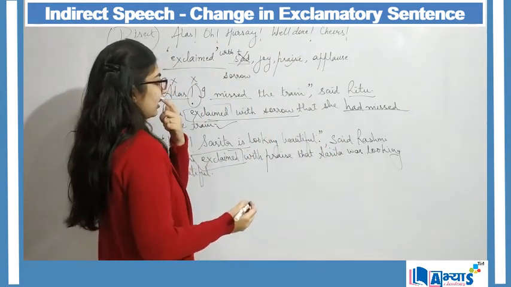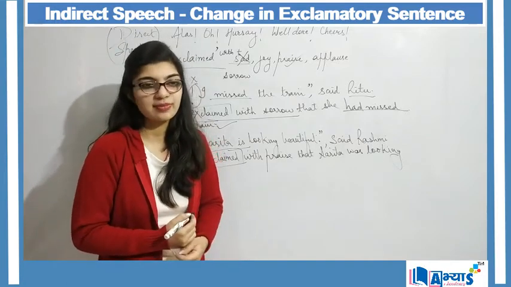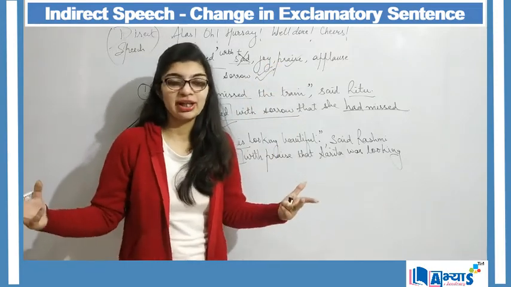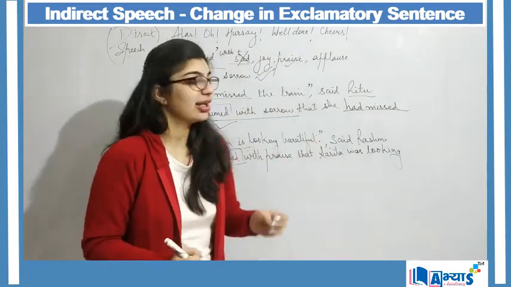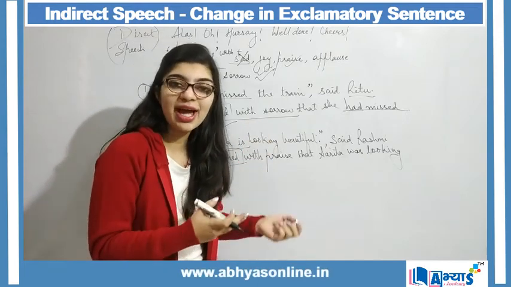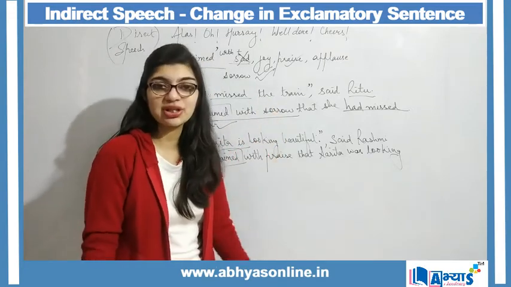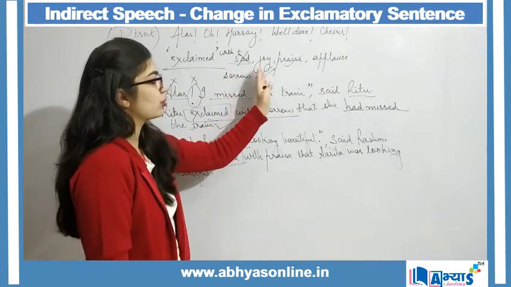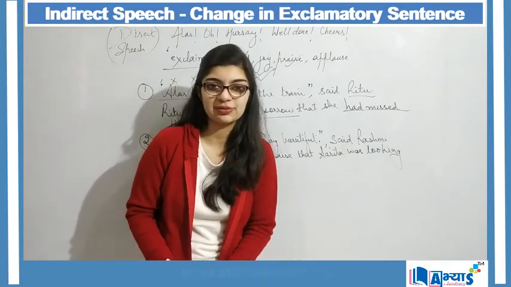Like I say that, well done, you have won the match. So well done is again a joyous kind of a thing, that we have won the match and we are very delighted. So we can say that Saryu exclaimed with delight that they had won the match. So now according to the expressions and according to the feelings, we use different words like sad, sorrow, joy, praise, applause, delight. There are n number of words which can be used.